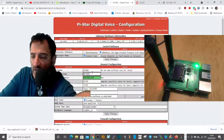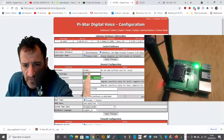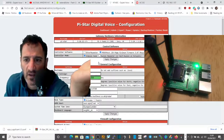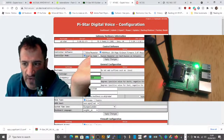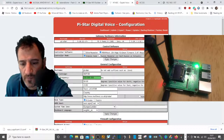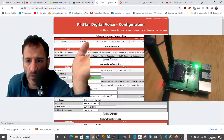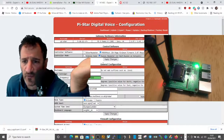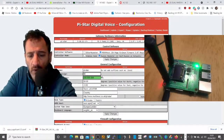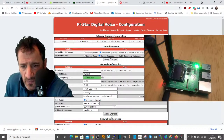Let's get our call sign in there. The frequency doesn't matter too much right now — when we select dual hat it's going to add an extra line. For now get your call sign in, then select Duplex Repeater and apply. I'll get my call sign in and then apply those changes.